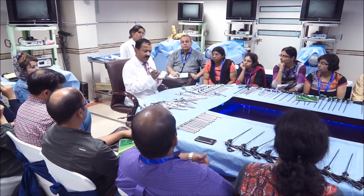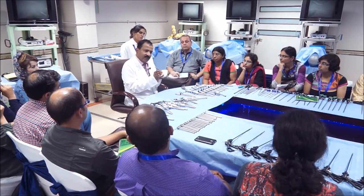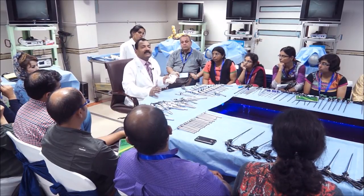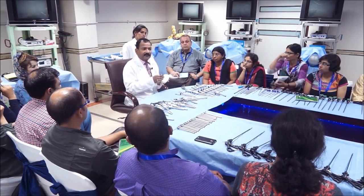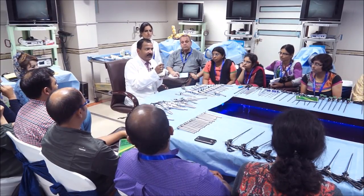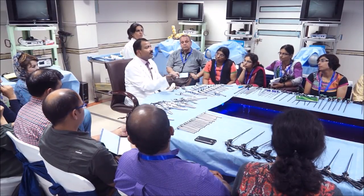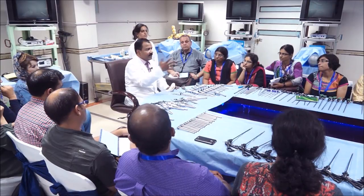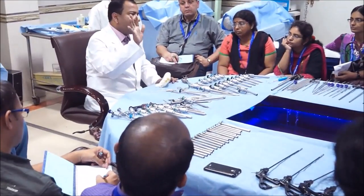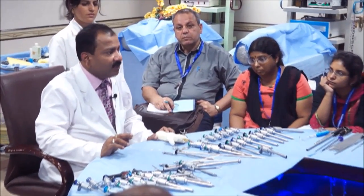So this should be perpendicular, and the idea of going backward means going towards the anus, so that we escape the great vessels. After that, once the pneumoperitoneum is created and the abdominal wall is distended, it automatically becomes perpendicular. It is not like that if you are doing cholecystectomy, then you cannot point towards the anus, because once the abdomen is distended, it will again become oblique and then the trocar will sew you up. There is no problem in that. So this was how the Veress needle should be held.